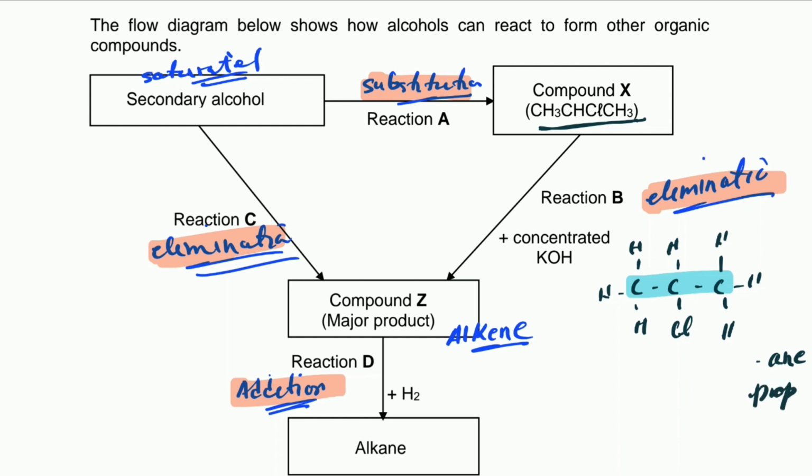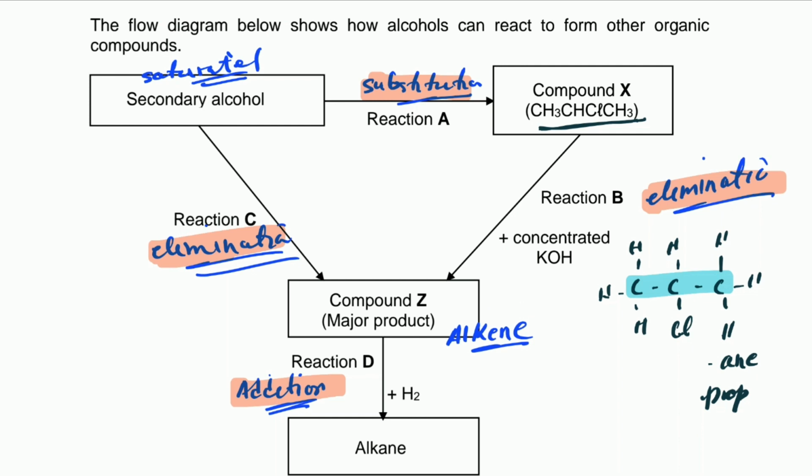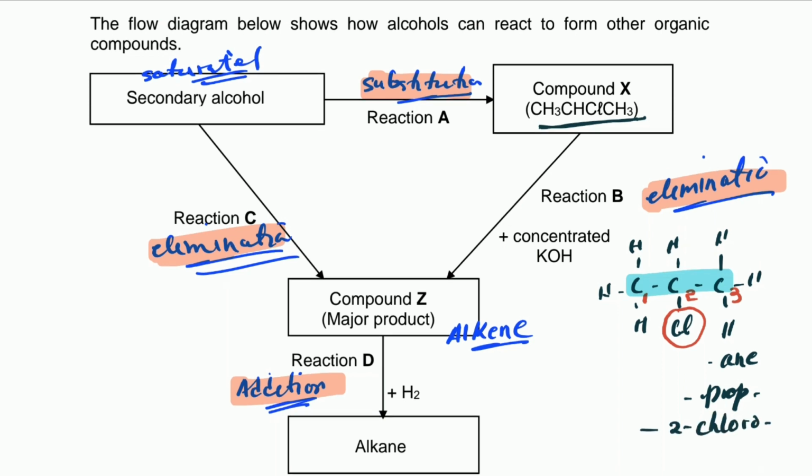It's going to be prop. Let's move all this one a little bit to the side here, preventing something later on. Okay, and then what else? You count the carbon starting from the end nearest to the functional group, or substituent when you have a haloalkane, but in this case the haloalkane is right in the middle. You can see there is a Cl in carbon 2. So the substituent is the chlorine, which is in the second carbon, and therefore it will be 2-chloro, and the rest is combining the name.